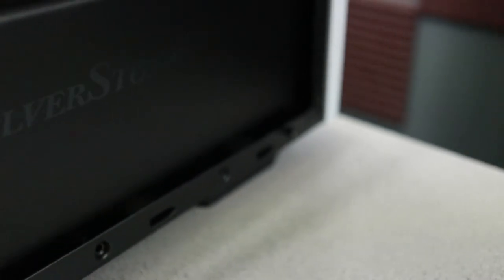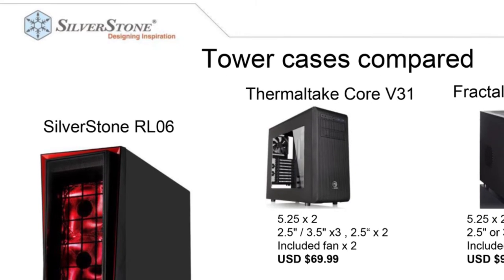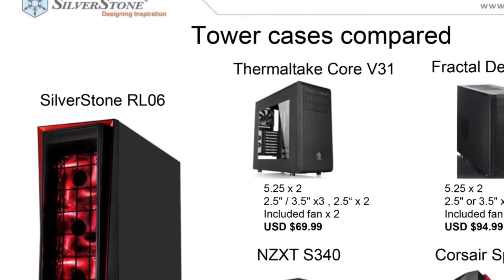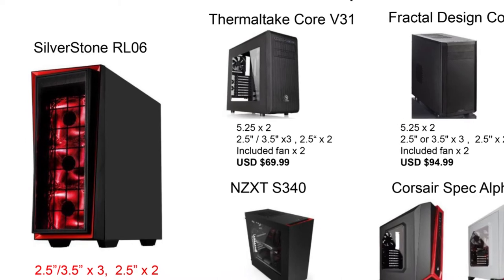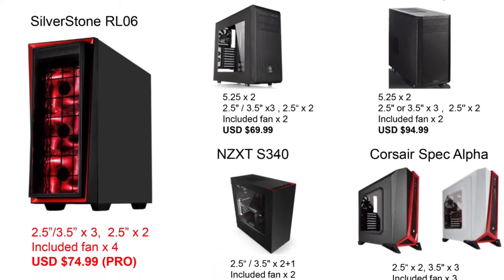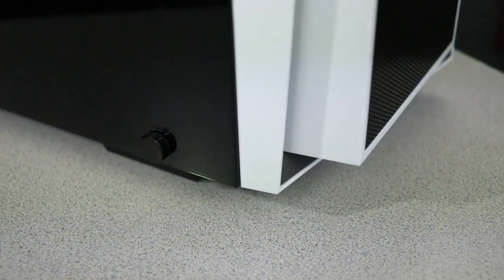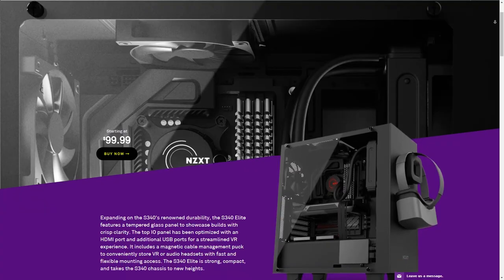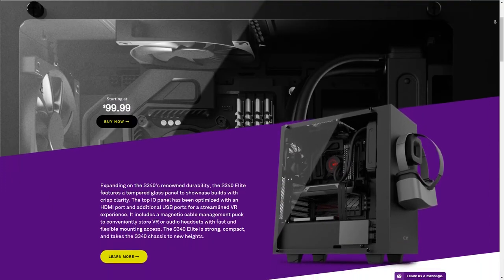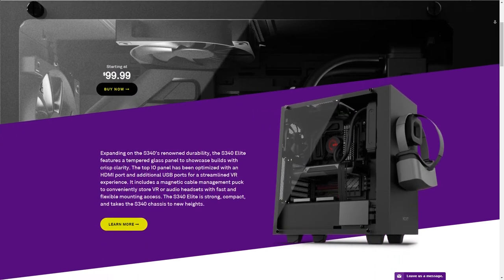It's hard to critique something like that because they do offer both versions, but when you think about it, $75 for the feature set I just listed is a really good deal. By adding the tempered glass and adding the $25, it goes from being a really good deal to pretty much where it should be. I'd say it's right in line with other tempered glass cases out there. Again, for the final time, I will mention the NZXT S340 Elite is $99, and it has pretty much all the same features that this case has.